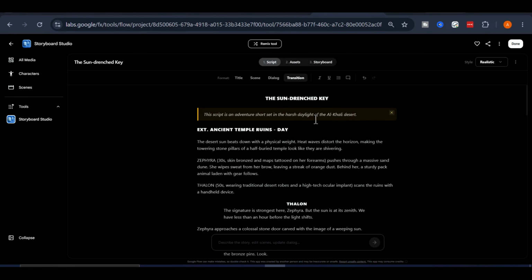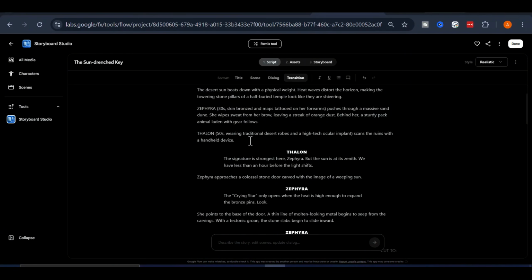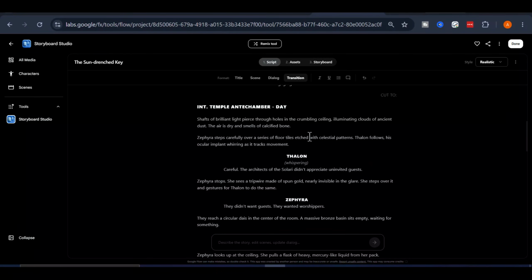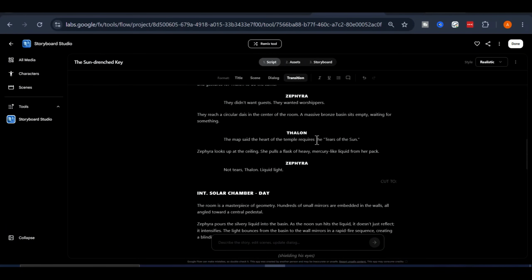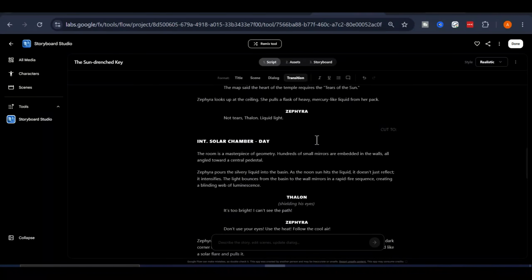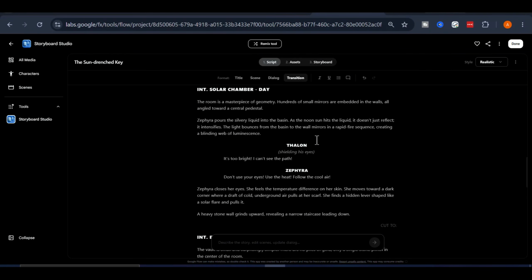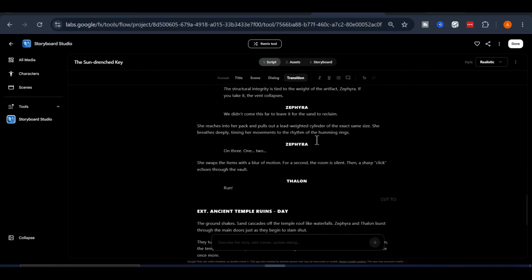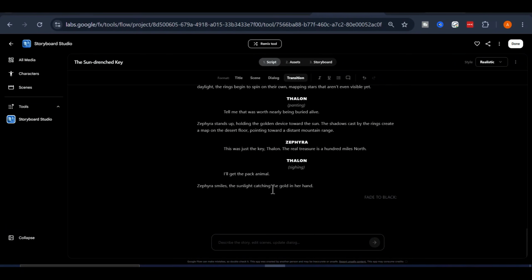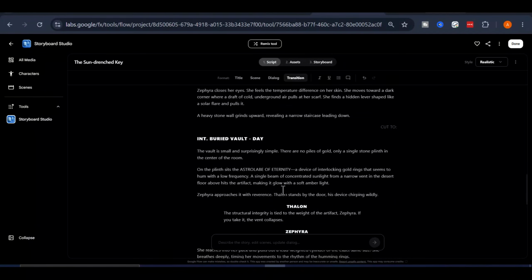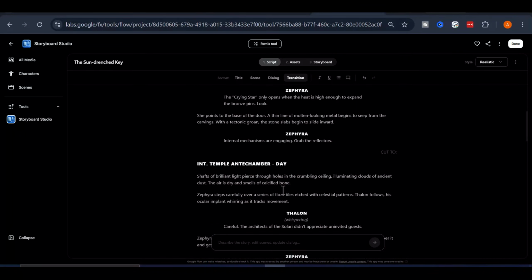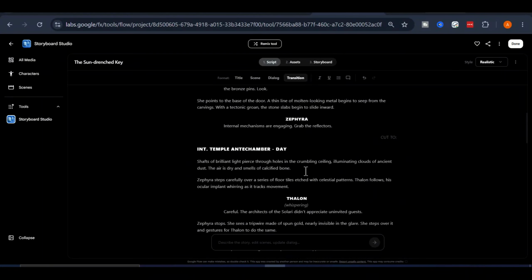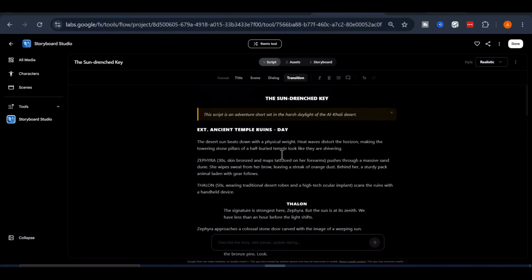complete screenplay. You'll get a title, scene-by-scene breakdown, narration, character descriptions, and a structured storyline from the opening scene all the way to the ending. What's impressive is that it isn't just a rough outline. Every scene already includes detailed descriptions that will later help generate your storyboard and videos. If you want to make changes, you can edit any scene or narration before moving on. I'm happy with what Flow generated, so I'll leave everything exactly as it is.